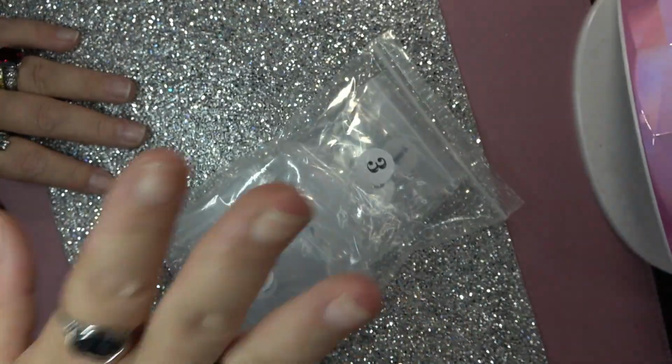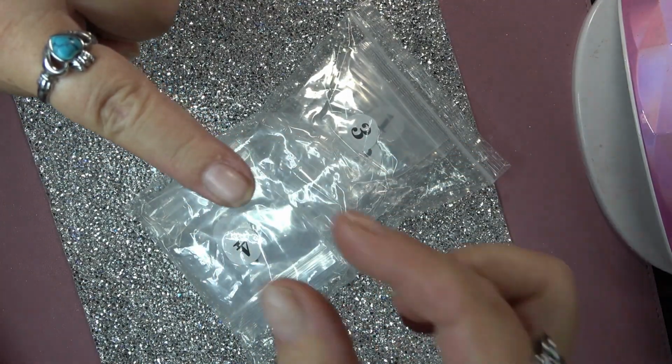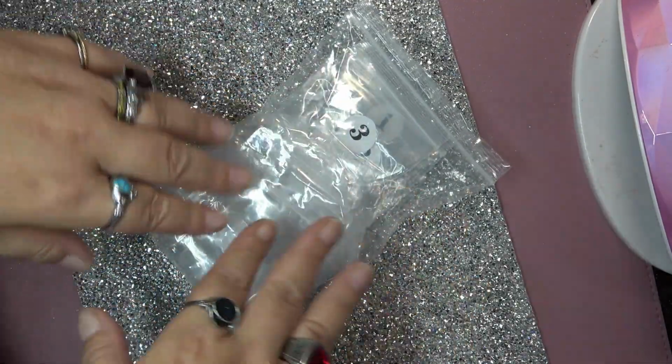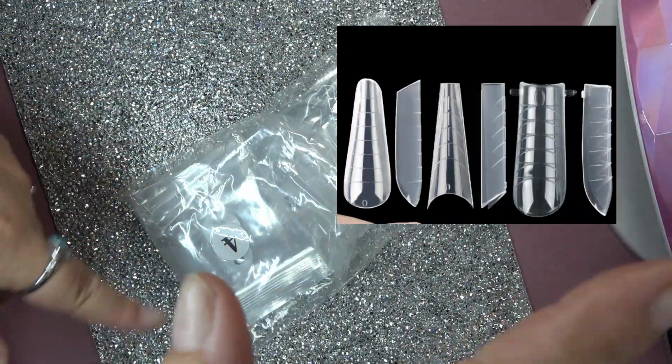Now really quick, they also have the tips that are like these, that just go on the tip of the nail. So they would actually be longer if you'd like to get those instead of these. These are the full cover dual forms. But like I said, they do have the tips. I'm going to put a picture of that in the corner there.